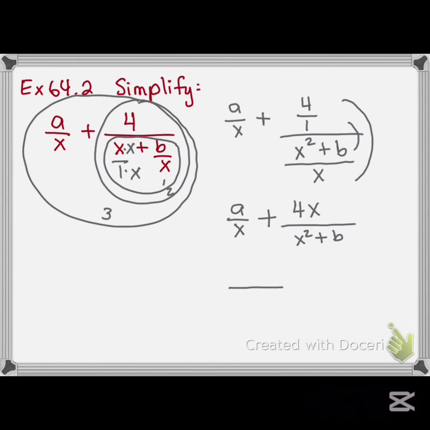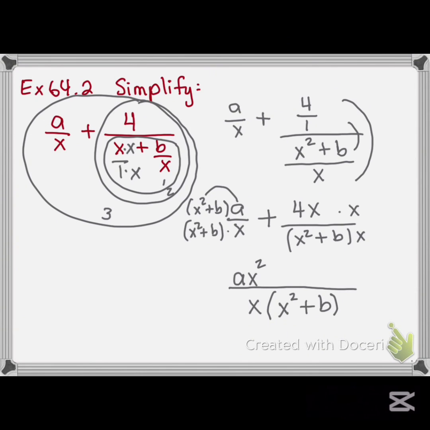The last step is going to be to do common denominator with the two fractions so that we can add them. In this case, the common denominator is multiplying both of them. So x times x squared plus b. When I do that, I multiply here by the parentheses x squared plus b, and I do it also on the top. And then the one here, we have to multiply times x, and I also do it on the top. And again, if we simplify that, we're going to have distributive property, ax squared plus ab plus 4x squared.